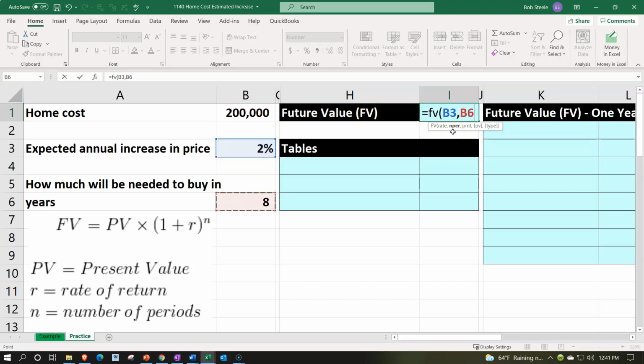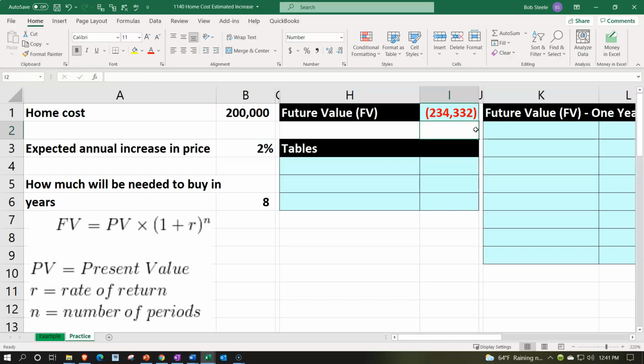So there we have that. And then comma. And then we have the payment. There is no payment because this is not an annuity. So we're just going to have 2 commas, bringing us over to the present value, which we're going to pick up left, left, left. And there it is. We could close it up with the brackets. I'm just going to leave it as is. Excel will close it up for us.